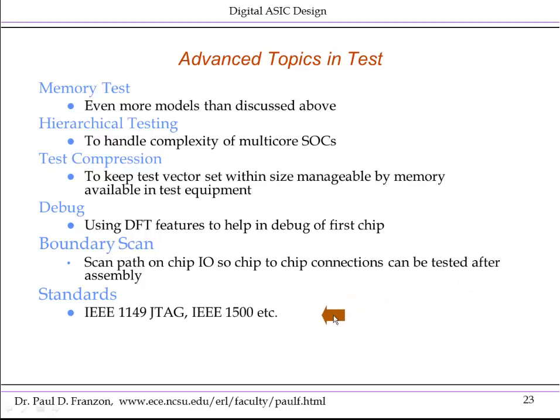Also did not talk about the standards. For example, IEEE 1149 JTAG, which is largely to do with boundary scan, and IEEE 1500 to do with hierarchical testing and so on. The idea of these standards is that if you apply them to generate your test vectors, you generate them in a format that fits in with a standard set of controllers, which in turn fit in with standardized test equipment. So you can mix and match your choice of test equipment vendors and your choice of test CAD tools and actually be able to run it all without having to rewrite a whole bunch of code or recast a whole bunch of test fixtures.